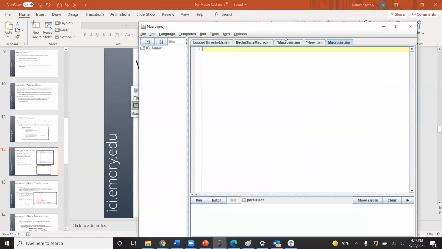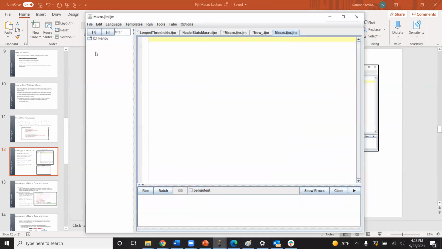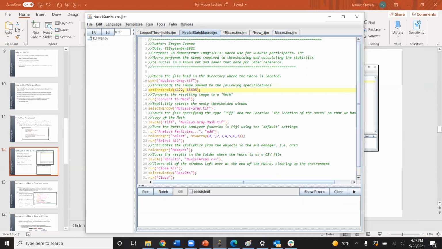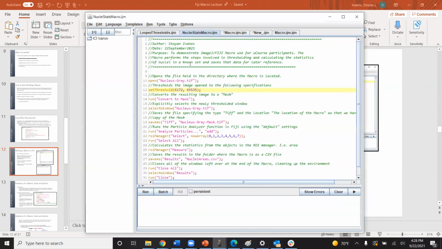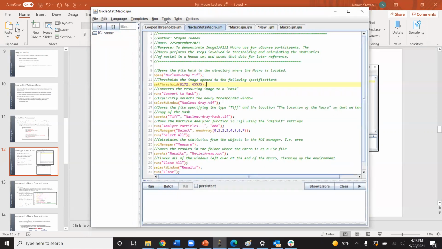New macro. All right. These are the two examples that I've included with your data. They are for your reference. We'll end up walking our way through this one today, if not both of them. And basically, this is the environment. This is where you'll type in the commands and where you will run them and debug them.